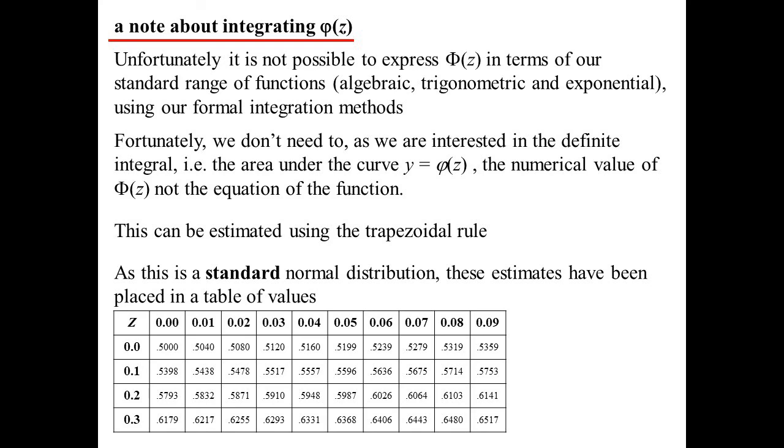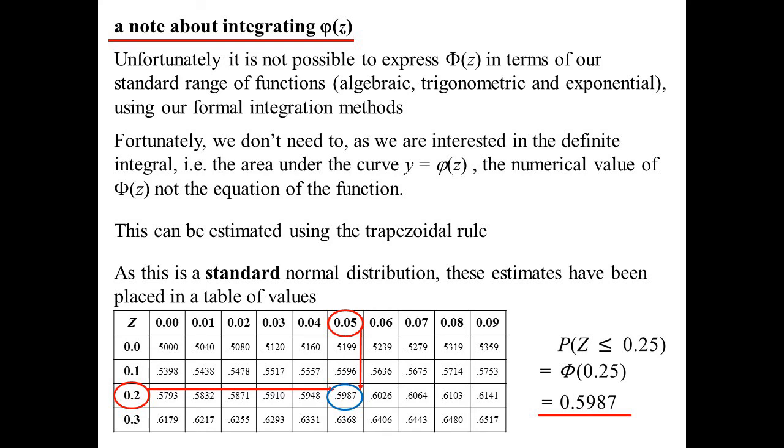If I was to read off 0.11, so what's the probability that z in this case is less than or equal to 0.11, then it would be 0.5438. And there's the example I did. If I want 0.25, then there's 0.2, and there's 0.05, bang. So that one will be 0.5987.